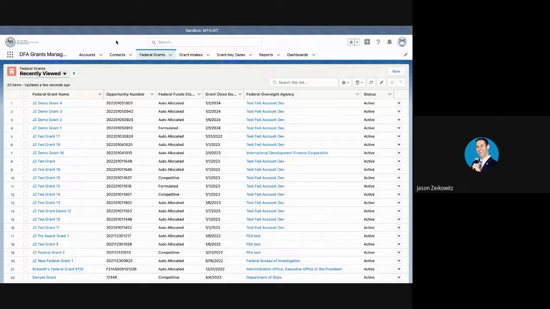Right here, I see recently viewed. Why do I see recently viewed as the default list? You could type it into the chat, or you can shout out. Why do I see recently viewed when I first start my day? The first time logging into Salesforce, I see recently viewed records. Now in this case, I did actually view records, but the first time you log in, you never viewed anything, so you won't see any records. So what do I have to do to see another list?